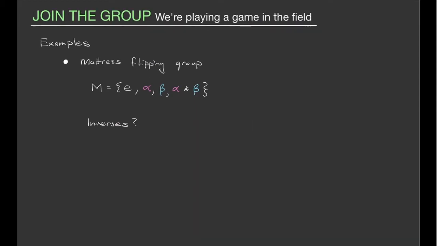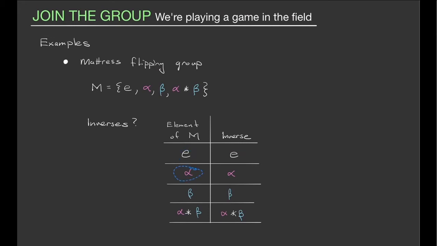The last thing is inverses. Going back to the composition table, looking at the mattress flipping, what was originally a set, and then now we're claiming as a group, I claim that the element E has inverse itself, the element alpha has inverse itself, beta has inverse itself, and alpha composed beta has inverse itself again. The reason being is if we take each of these and we compose them with themselves, going back to the composition table, we see that in each case we end up with the identity. Flipping the mattress over and then doing exactly the same flip will bring it back to its original position. Turning it 180 degrees and then doing so again, of course, is like turning it 360 degrees. And one can check that doing a flip and turn followed by another flip and turn will bring it back to the original position.